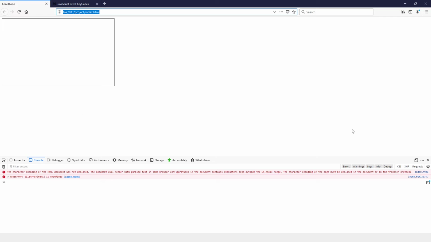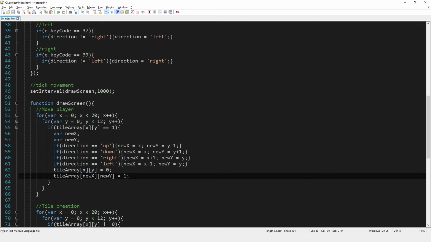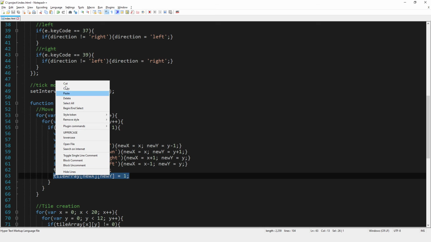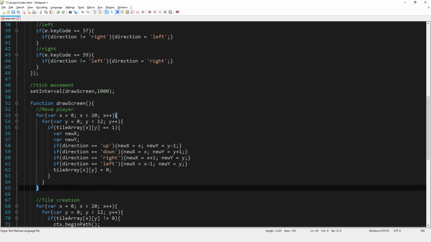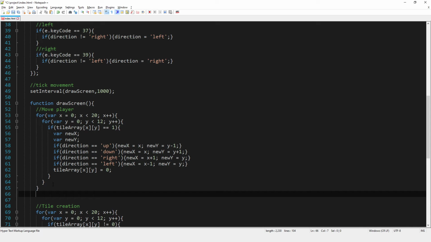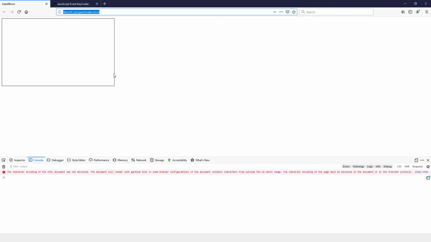And let's check that, because I think we've made the same mistake again, because this will need to happen after, so we're going to cut that, so it has to happen at the end, after the loop, so down here I think, because otherwise we just have the same problem, it just keeps shifting the player to the right. This is why debugging is important. So let's have a look now. It should work, there we are.